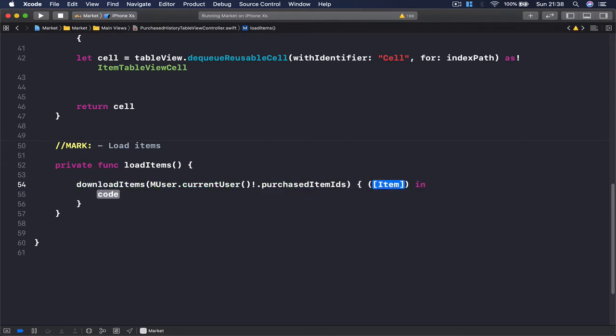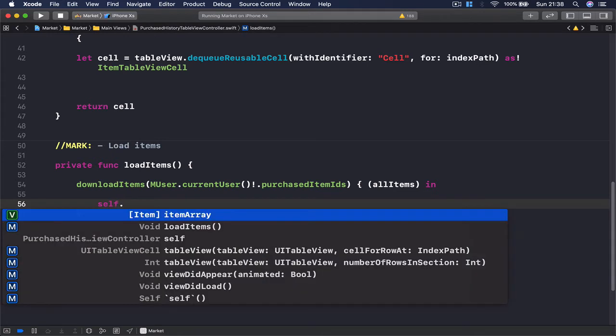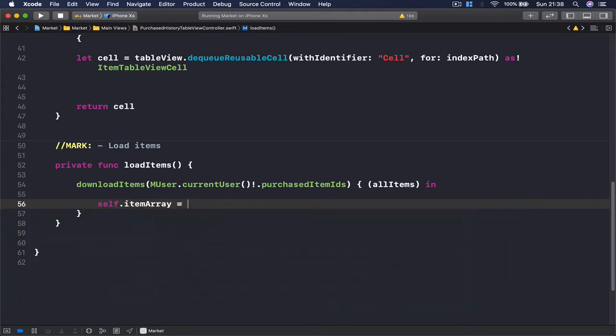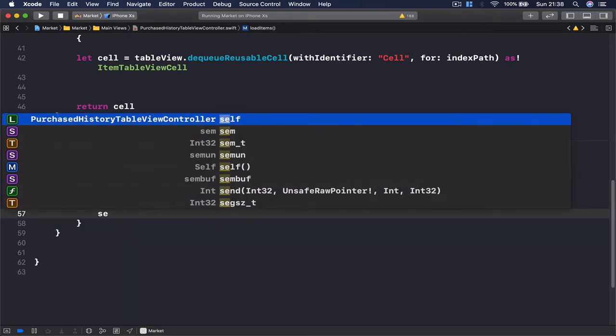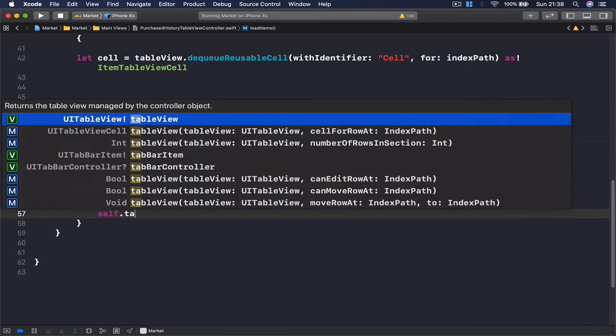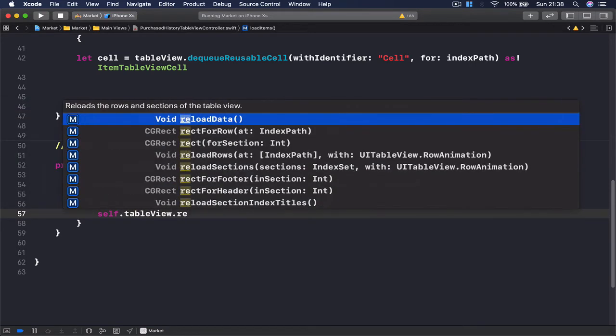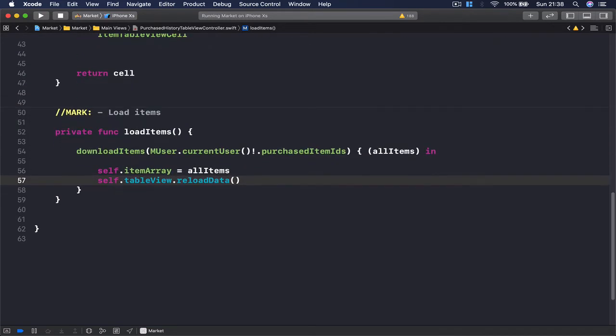So the completion, we're going to get back all items. In our case, this will be all the items our user purchased. So I will say self dot item array is equal to all items. And then we need to refresh our table view. I say reload data in order to show all this information.